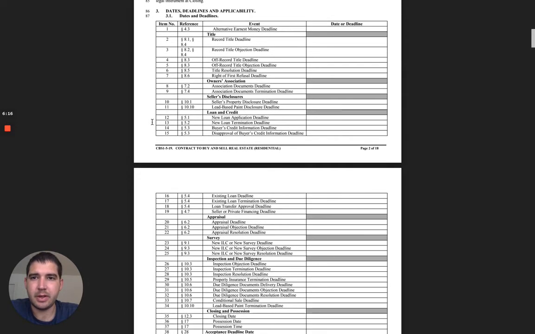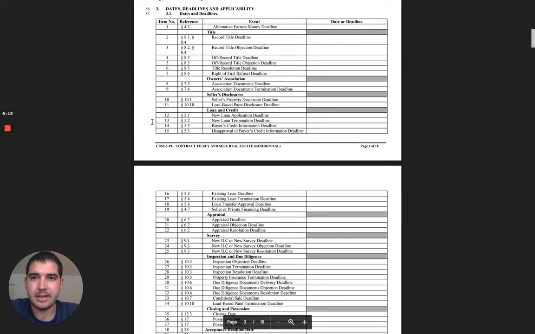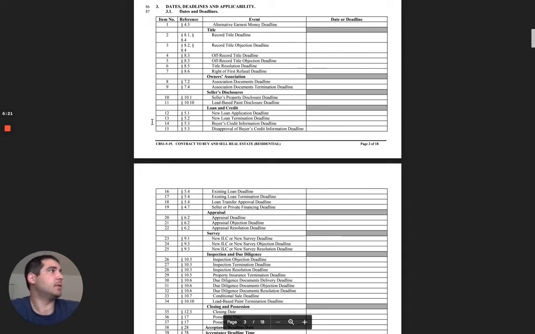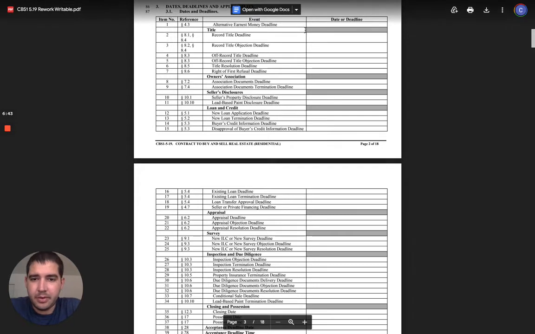Section 3, we're going to have the dates and deadlines section. You can very easily find these dates and suggested dates on the internet, as I pull out here, if you just Google real estate contract Colorado suggested dates and deadlines. My title rep has given me this cheat sheet here, so it has all the dates and deadlines suggested. You can ask yours for one of those as well. After a couple transactions, you won't need that any longer. But I'm going to go through the averages for you and the things that are suggested, to help you make quicker contracts in the future.